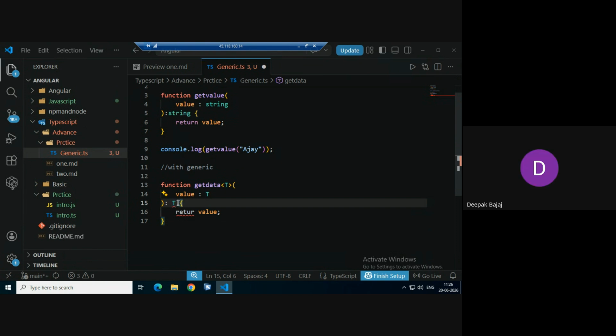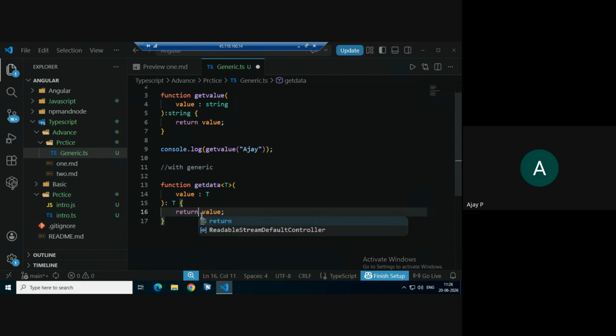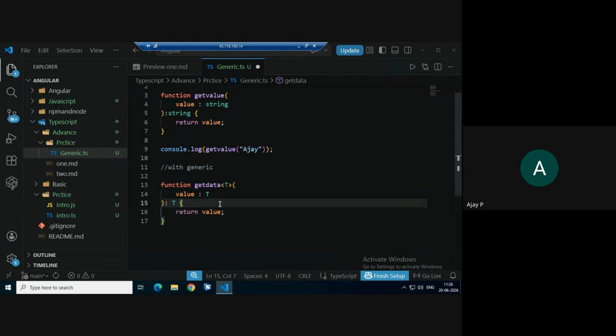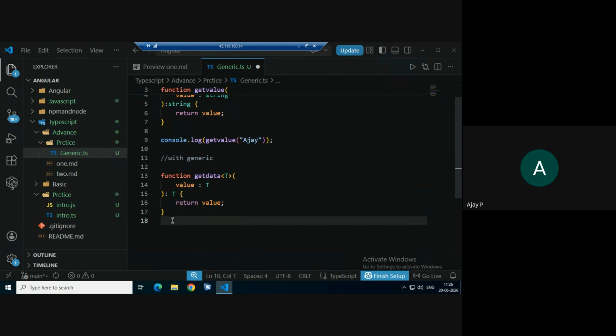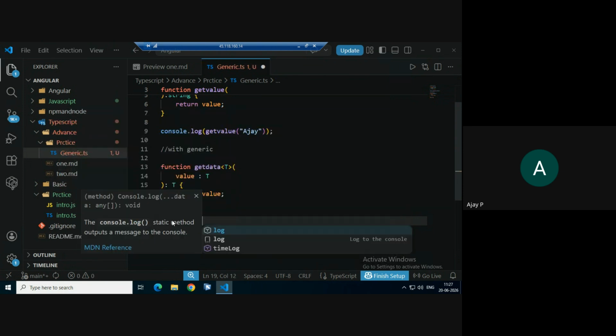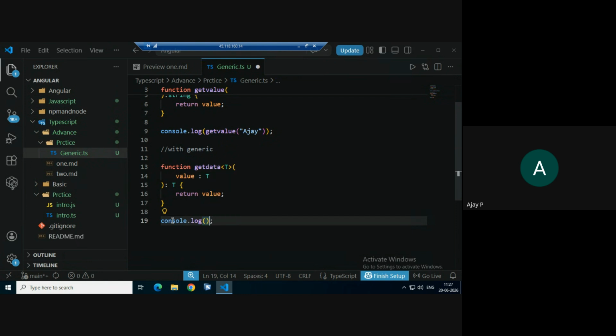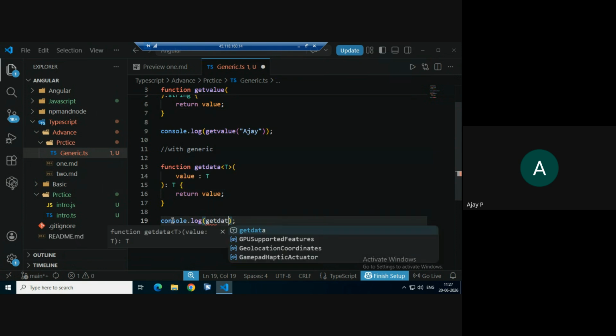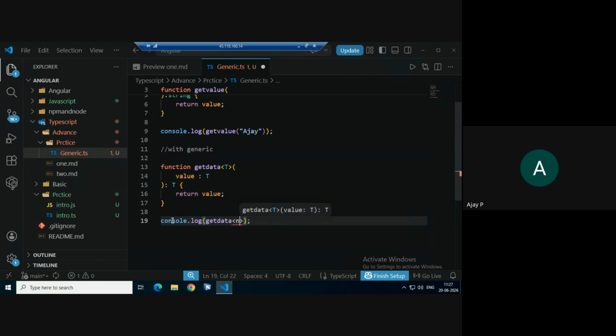Typo mistake is there. A return statement. Console dot log. Okay, good.